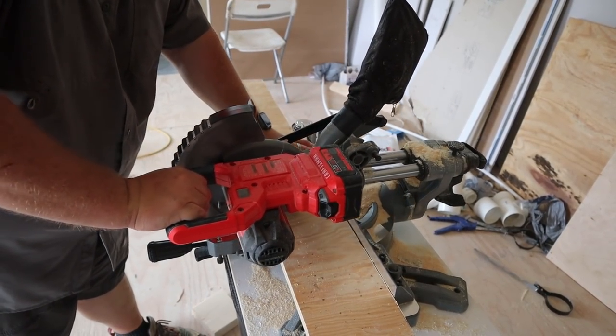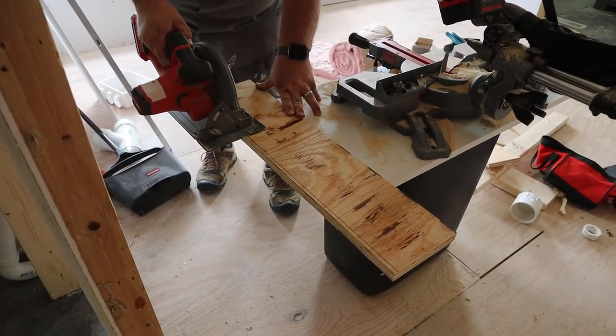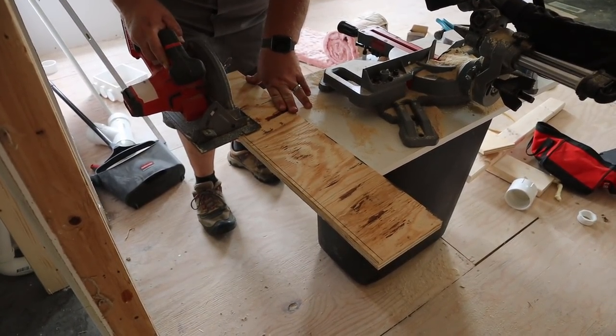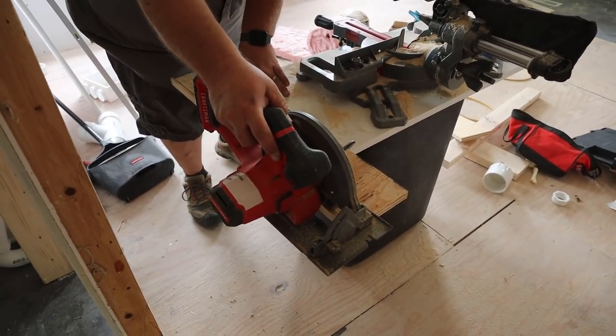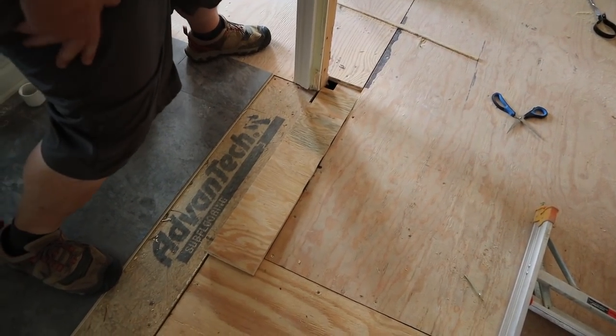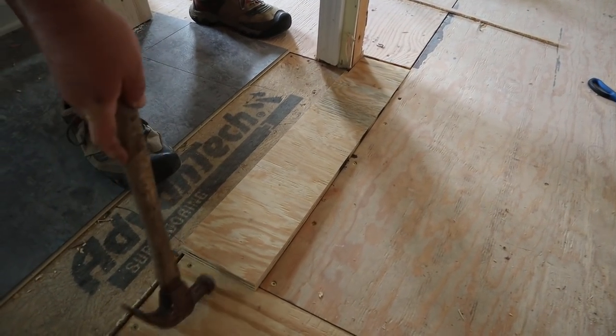Let's go inside, let's check out that floor, check in with Angela, and just really enjoy the space now because I think that's just about the floor. No, there's one more piece. All right, let's go inside and finish that floor then. Well, we have gotten a floor. I don't have to worry about falling through anymore.